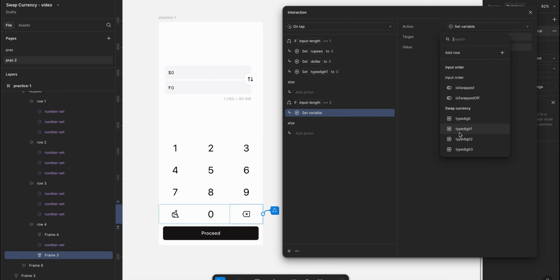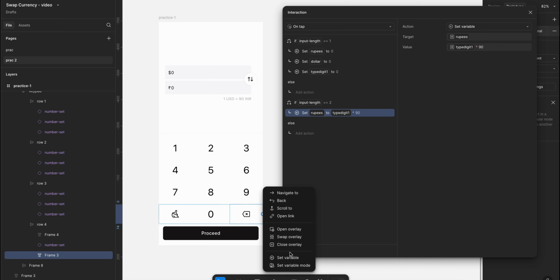Then for rupees, we will say to make this type digit 1 multiply by 90. I will show you the logic behind this condition. Let's write the other condition first.